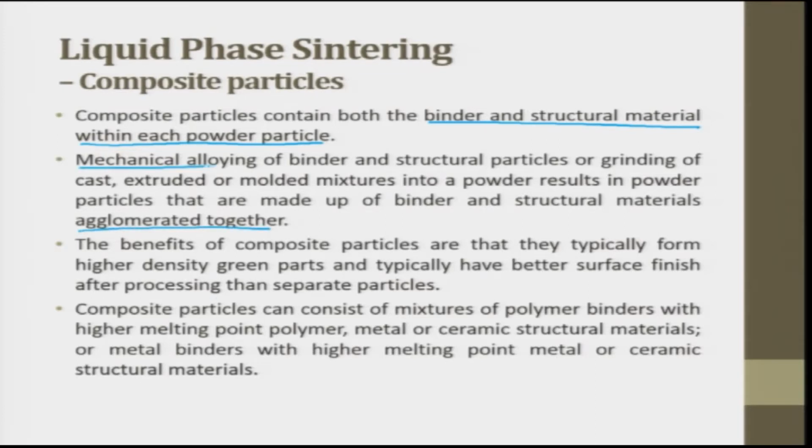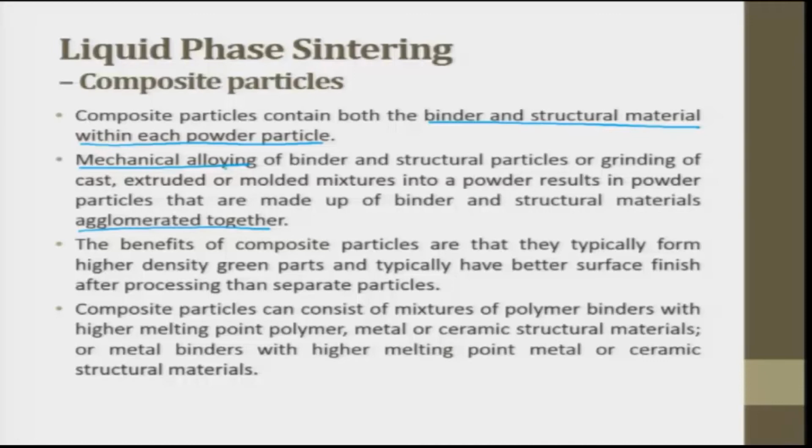So we do mechanical alloying. What is mechanical alloying? You take a powder, you take another powder, and keep heating the other powder, so slowly the powder can form a coat or it can get inside. So we use ball milling. Ball milling is a process which is nothing but mechanical alloying: put two different particles, a ceramic particle and a metal particle, and allow it to run.